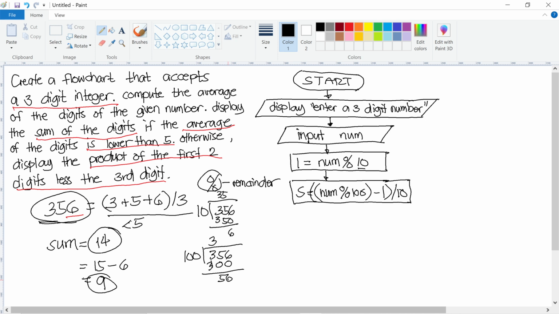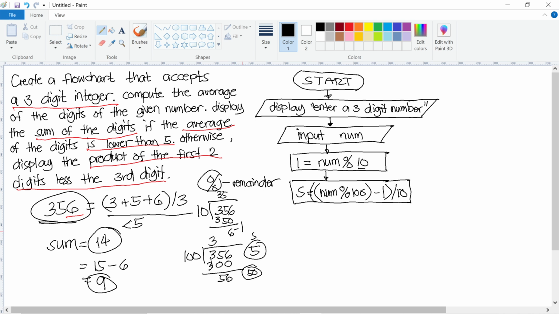So we have 56 as the remainder. We subtract the value of L, where L is equal to 6, so the operation inside the parentheses becomes 50. When we divide it by 10, we are going to get 5, and 5 will be stored to variable S.